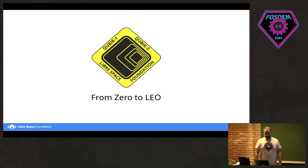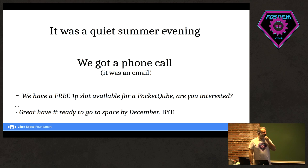So this is the story of Cubic. About three years ago, summertime, we got an email and they told us: we have a spot on a rocket, in a deployer, for a 1P satellite — and it's free. This matters because the cost for launching one of these could be like 15,000 euros, maybe more. So that's a great opportunity and we said yes. They said: you have a few months to get it ready.